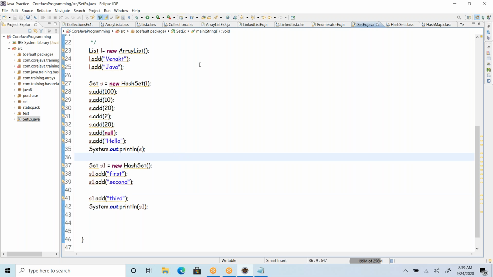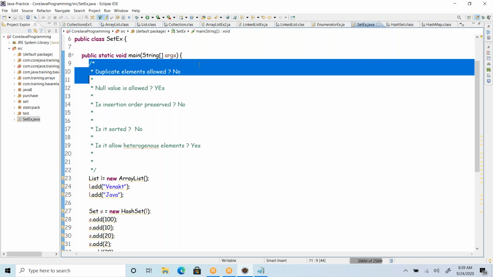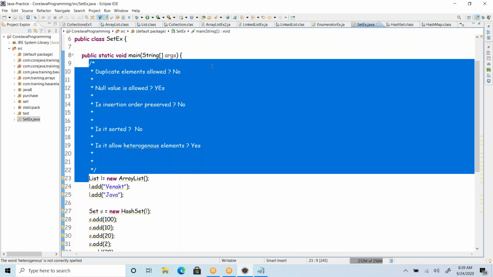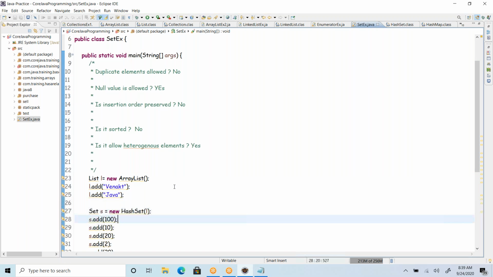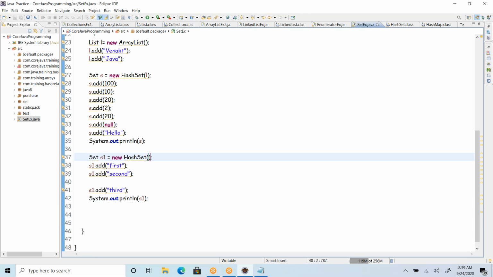Okay, so what is our understanding? We have observed these characteristics, how it works with respect to set, and we understand the constructor taking another collection, an array list in this case. We also have seen the constructor with capacity.